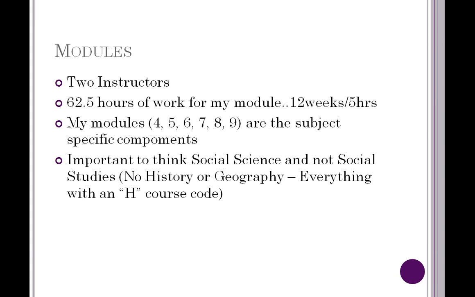Also, as we start off here, there are usually a lot of primary junior teachers taking this course in order to get their qualifications. I'd just like to clarify off the top that social studies in elementary is different than social science in secondary. In social studies, there's history and geography involved in elementary. Social science does not include those as teachables at a secondary level. We are looking only at courses that start with an H course code, and you'll get more familiar with that as we go through the curriculum document for social science.